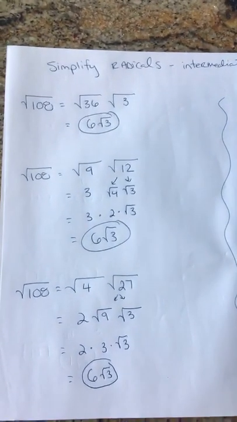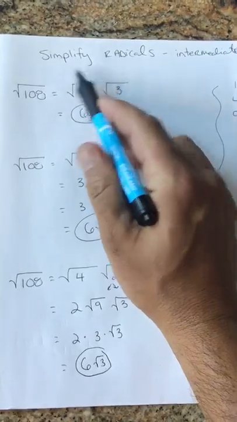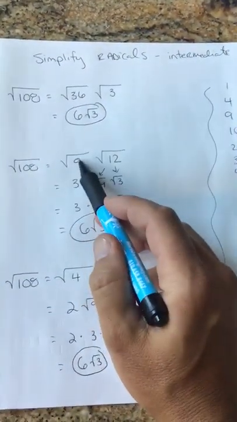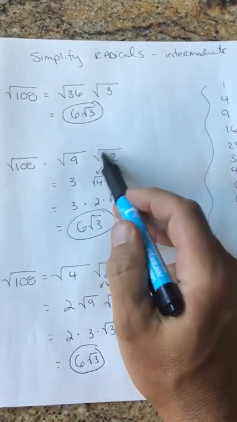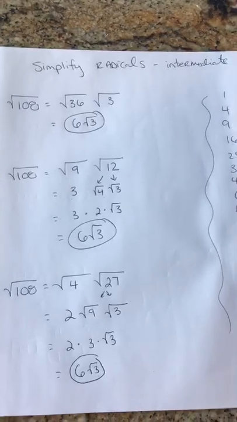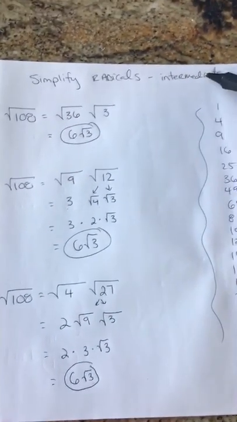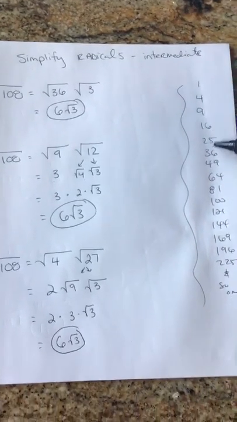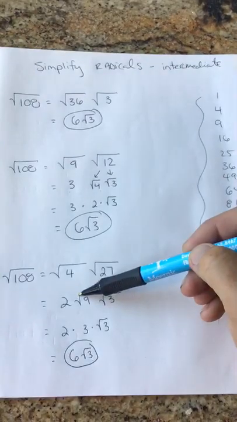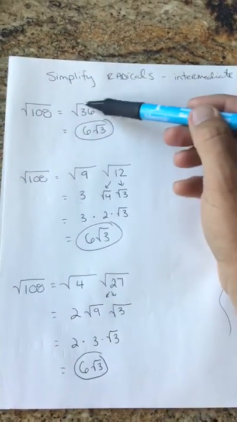So you kind of have to think of it however it makes most sense to you. Are you going to find the biggest perfect square, find the square root of it, and then be done? Or are you going to find any perfect square, find the square root of it, and then see if this other radical can be broken down similarly? Yep, the choice is yours. You'll have to kind of work your way through it. But that's why these are intermediate, because you'll have multiple numbers on this list that maybe go into here, and you'll have to either do it a couple of times, as I did in the first two ways, or find the largest one if you only want to do it in one step.